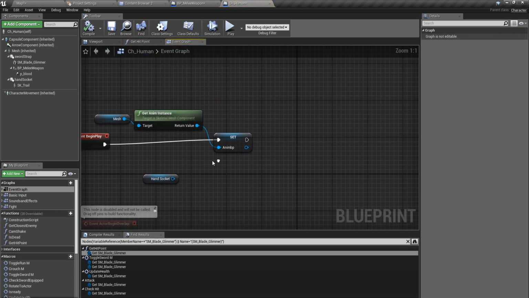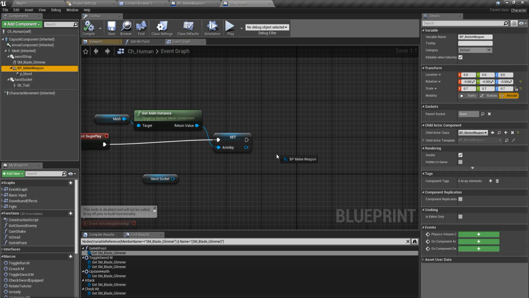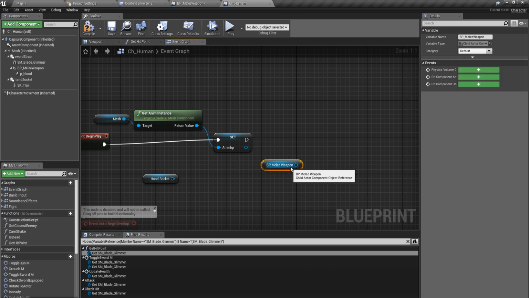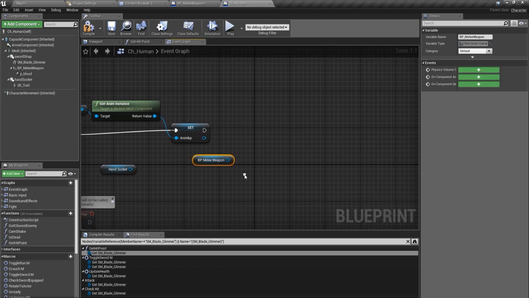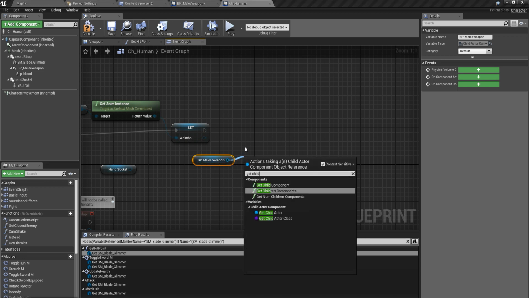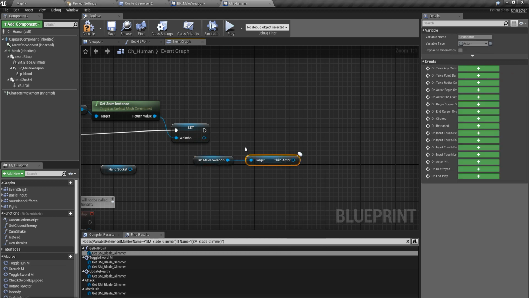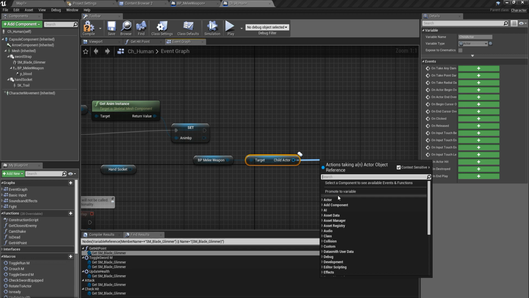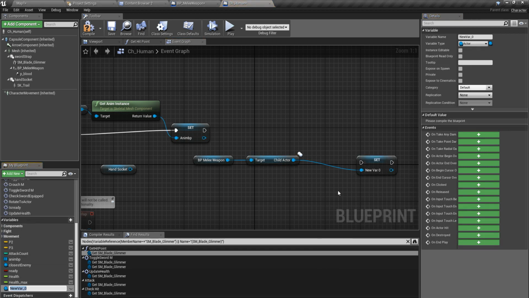At the begin play, I'll get this child actor component and get child actor like this, and I'll promote that to a variable and I'll call it current weapon.